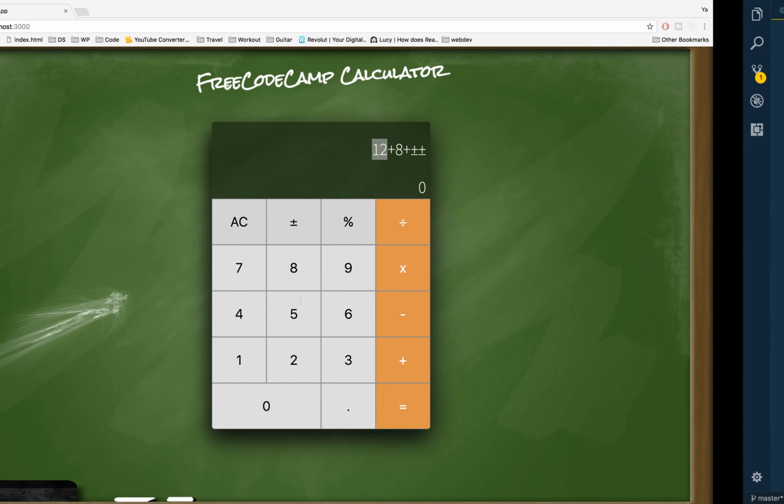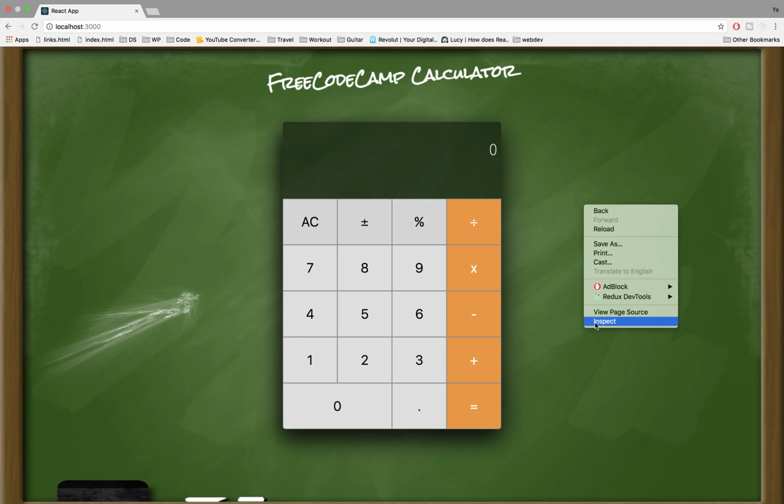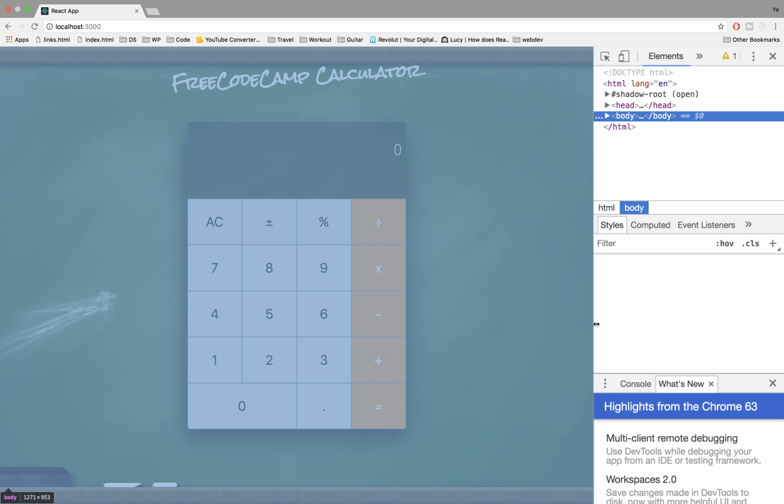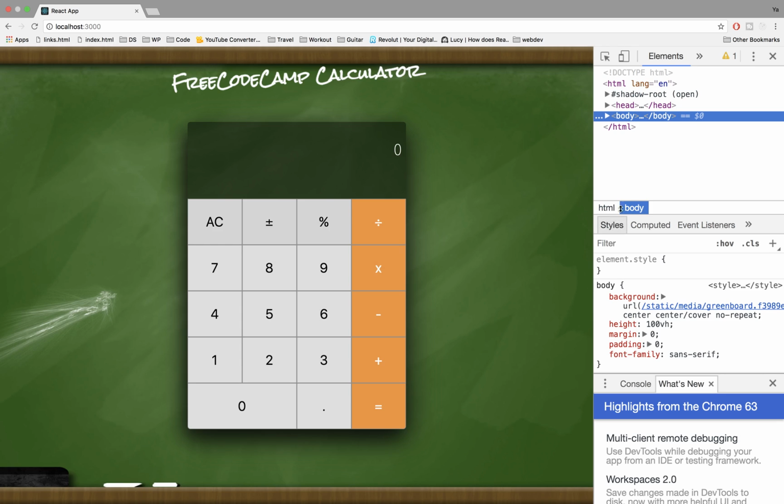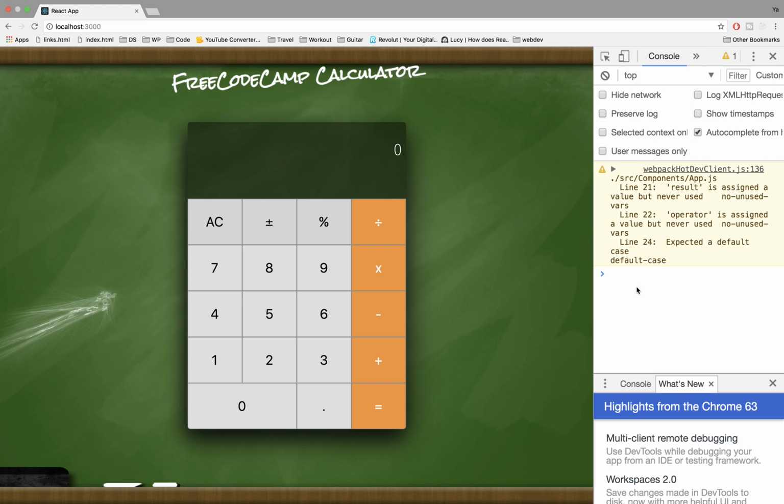Okay, so let's see if it works in the console. Okay, it looks fine.